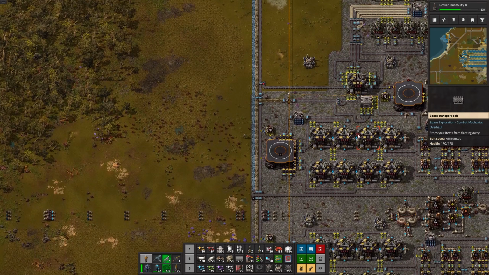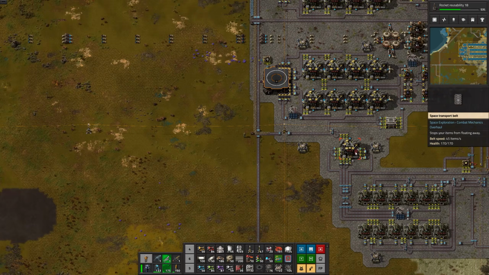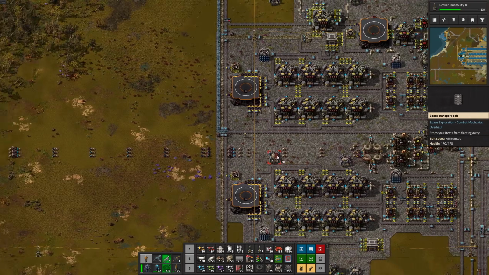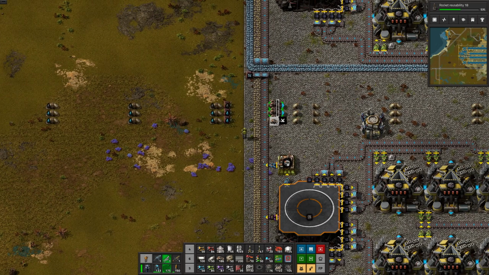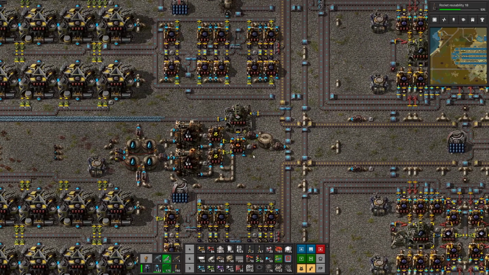That's the stone to make sand to make glass. And then right here is the other side. More stone to make sand to make glass. Then we need a little bit of iron plate for our sulfuric acid. And we need to move these pumps into position so the water and the crude can kick it into gear.